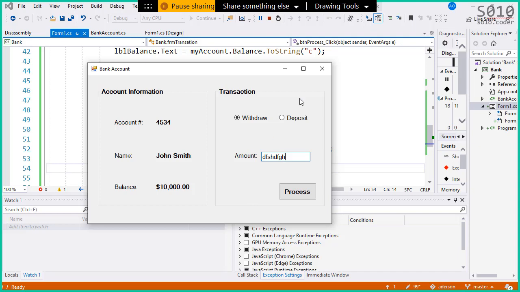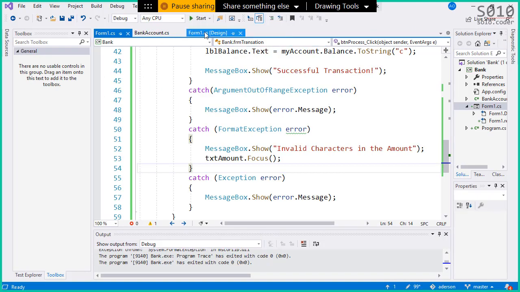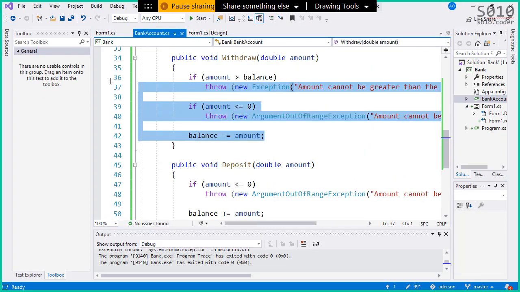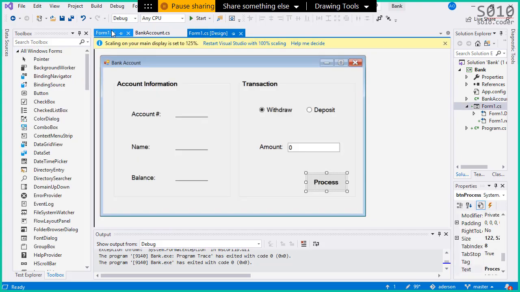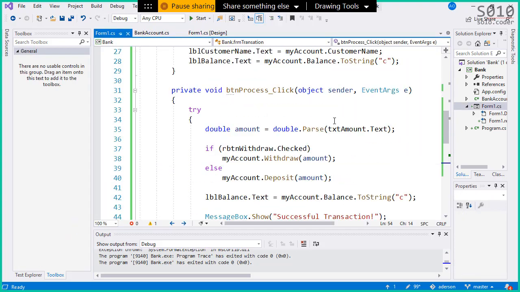Edgar, the format error is being thrown automatically. Yes, Edgar, yes, because here's the thing. We have some errors that we are creating, but there are some errors as well that are already built-in errors, like this one. When you try to parse a string that has characters, convert to a number, it's going to trigger an exception. You can think of that as a built-in exception. Okay? Awesome.